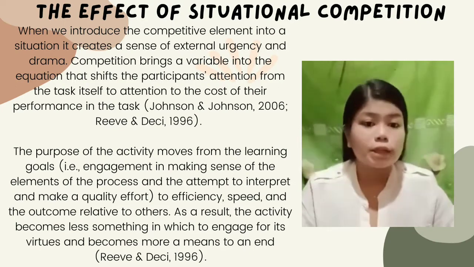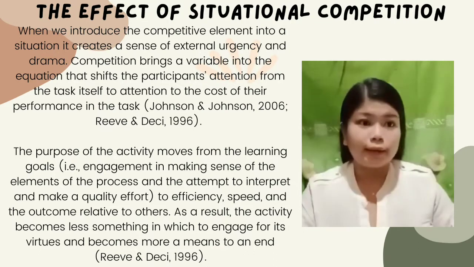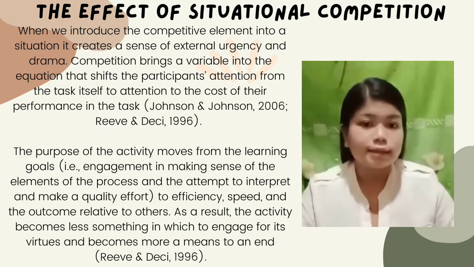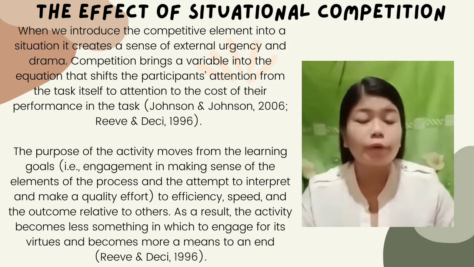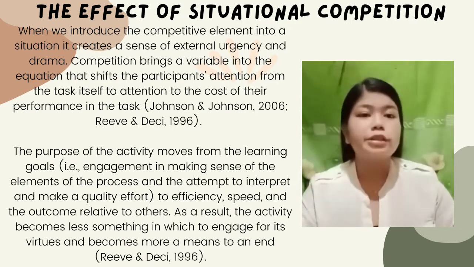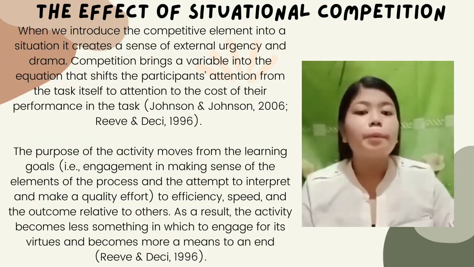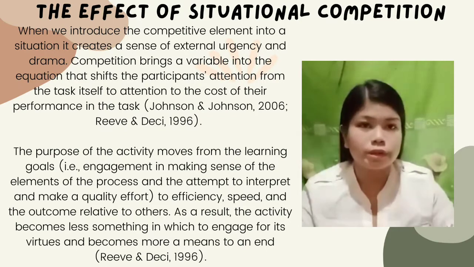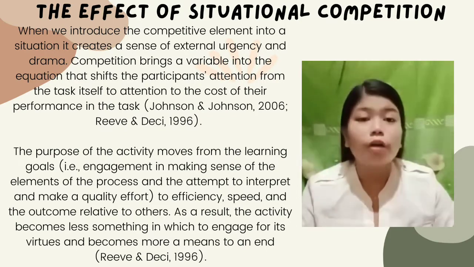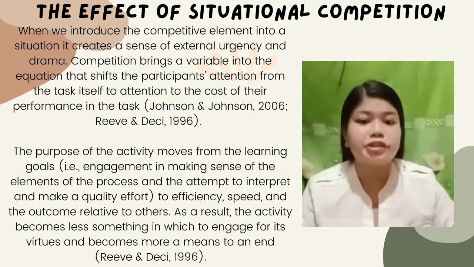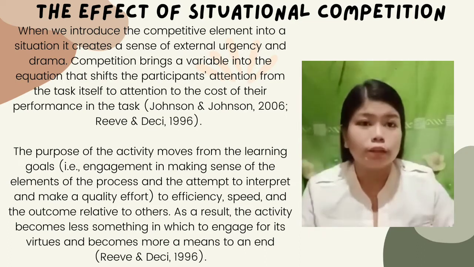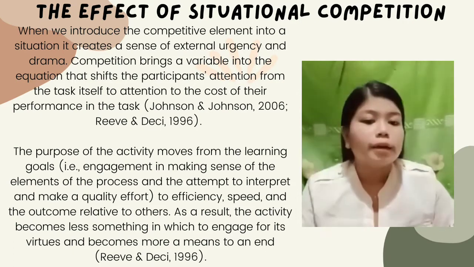For example, in a task, we create a role play. We could make it into a competition, declaring the task activity a race to see who could finish the given task first. Consider how the competitive element changes what participants think. The purpose of the activity moves from the learner's goals and engagement, making sense of the elements of the process and attempting to make a quality effort, to efficiency, speed, and the outcome relative to others. The process and the reflection on the task become less important than the product.